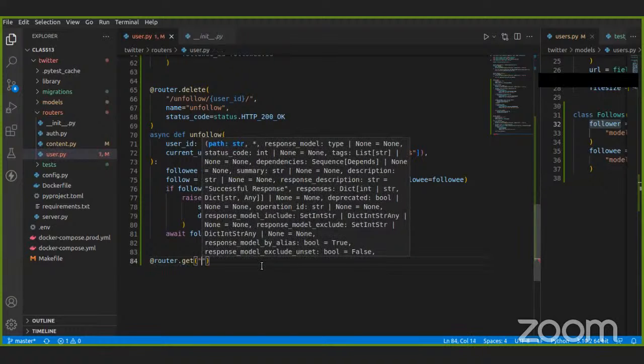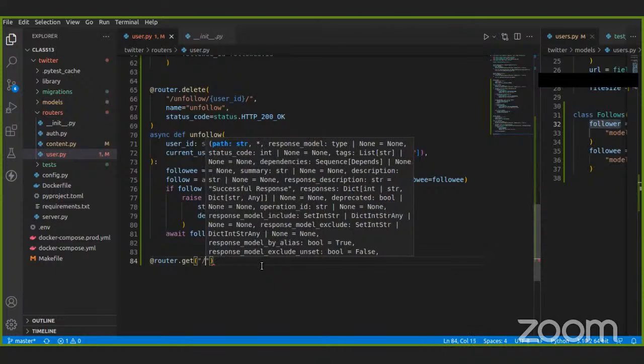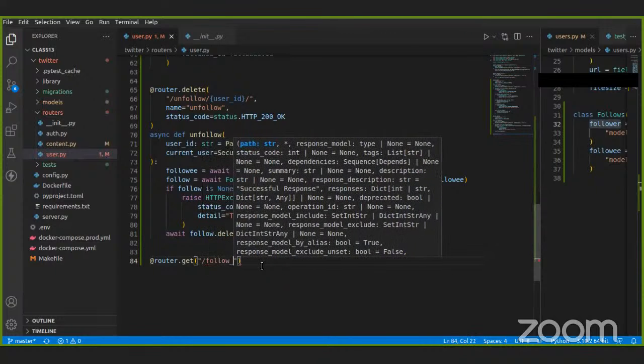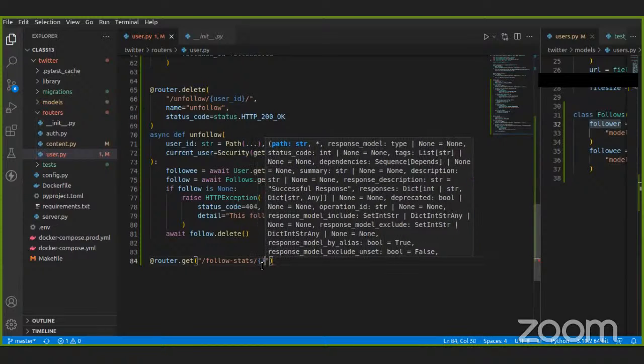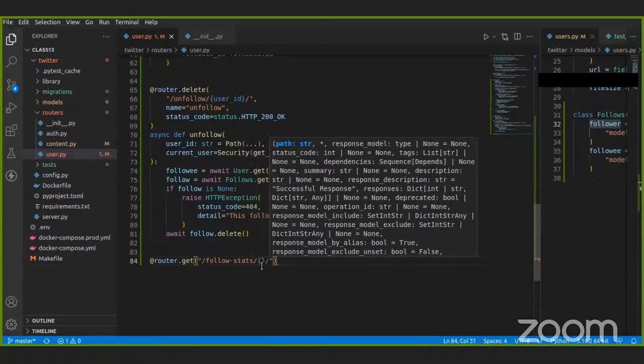We'll call this follow stats. Now, I need the user ID to actually be passed in, because take Twitter for example. When you visit someone's profile, you're able to see the number of users that are following this user and the number of users this user is following, right?